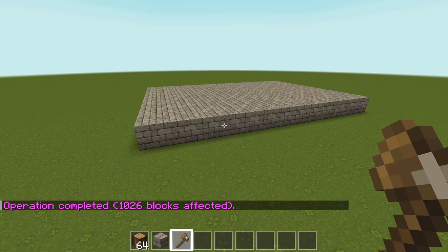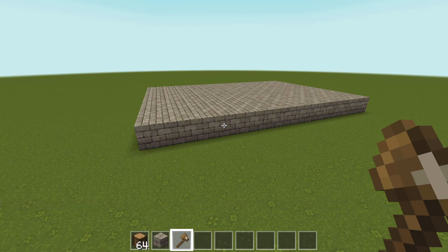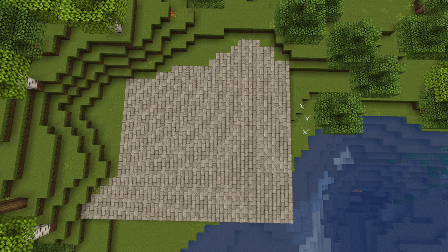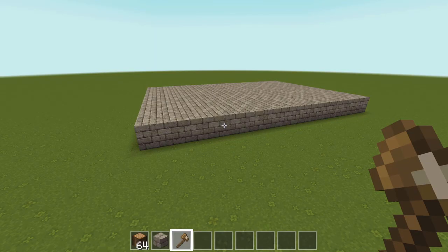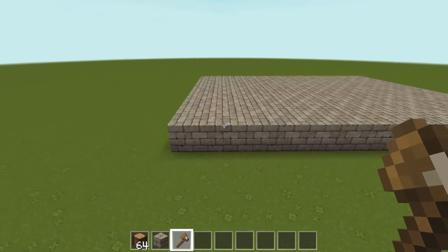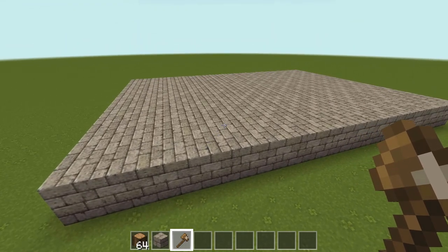What I would recommend is building it into whatever landscape that you're using. I'm going to put a couple of pictures up of what that looks like or how it should look. A second point that I'll make is that you want your foundation to jut into whatever lake or body of water that you're working with, just a little bit. Again, you can use the photos that I've put up for reference, but that is a really important part for this build. Build it into the scenery and into the lake.